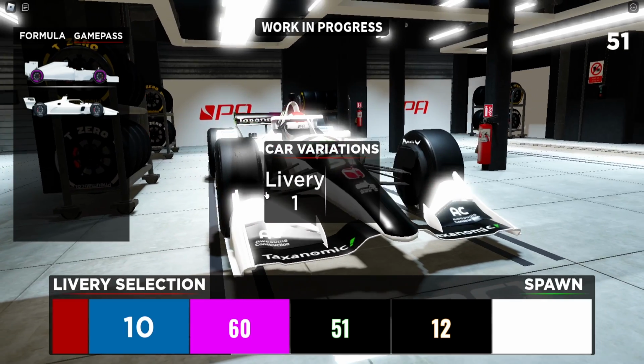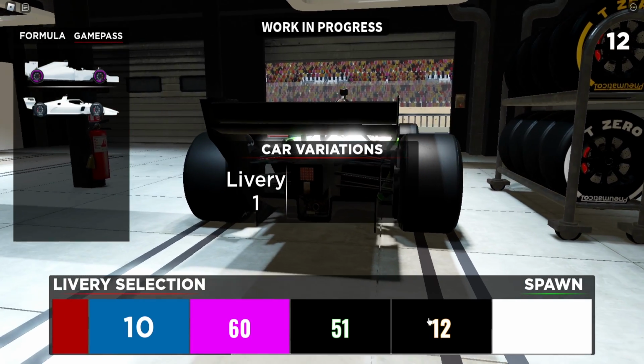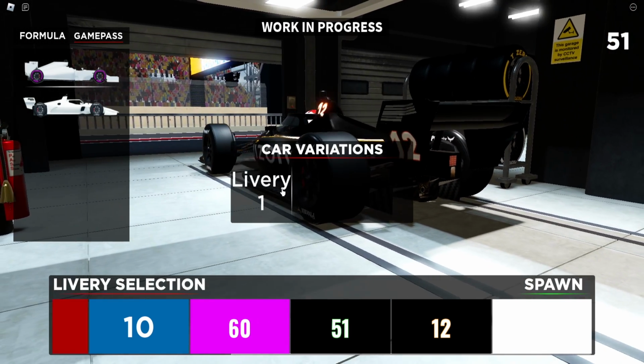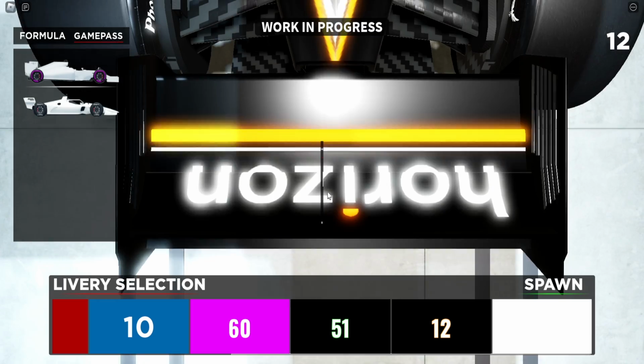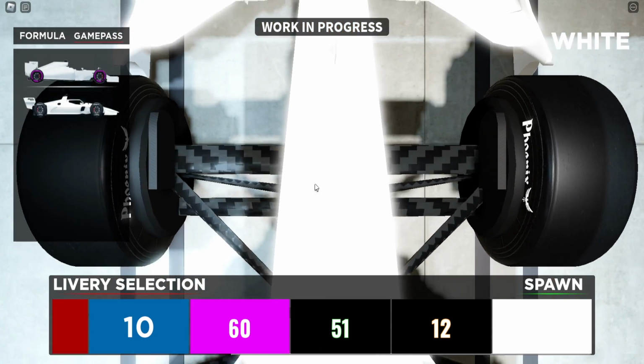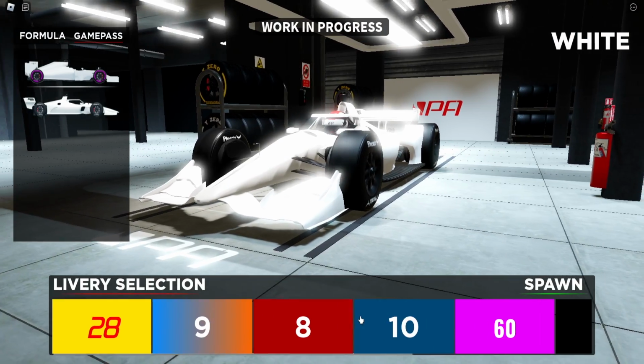For the 51, it's gonna be black and white and a little bit of green. And the 12 looks like it's gonna be the same team, but instead of green, it's orange. Okay, that's a completely different livery. I feel like that's the same team, but different liveries. And the final one is just plain white. Okay, I don't know why you would drive in a plain white livery, but I guess that's an option for people.